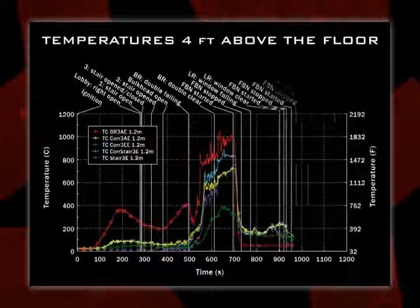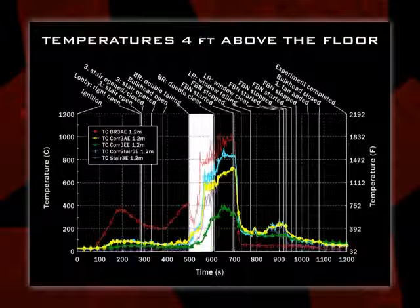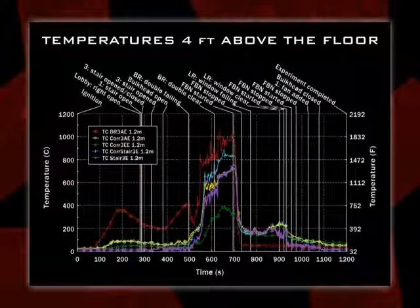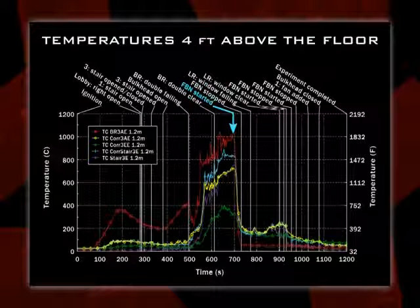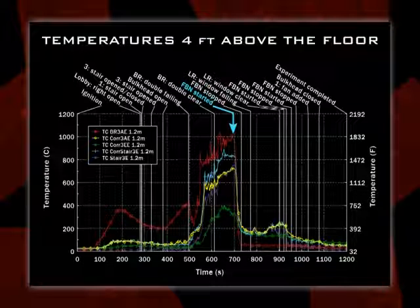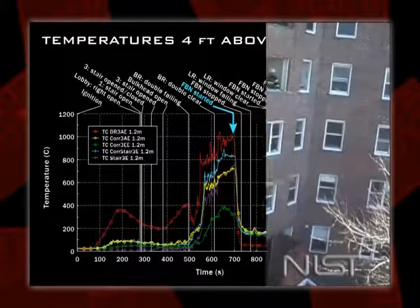Here's what that looks like in data. Again, temperatures in the corridor, which is what's really important, in excess of 1,200 degrees. Flashover conditions in your public hallways. You can't advance on that. Stairwell temperatures up in the 1,000-degree range, something that you can't advance on. The second that floor below nozzle hits the seat of the fire, it drops the temperatures from as high as 1,000 degrees down to less than 300 degrees Celsius in seconds. Validates the tactic very well, and this was done a number of times. I'm just showing you one example.